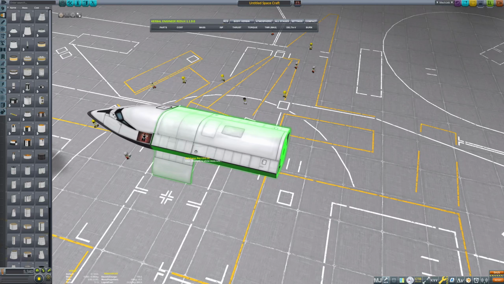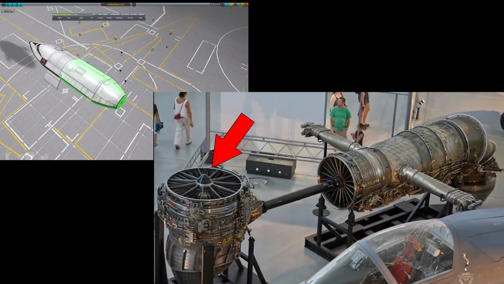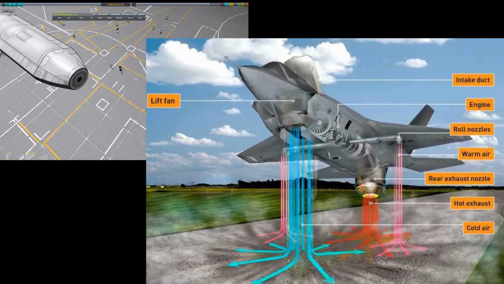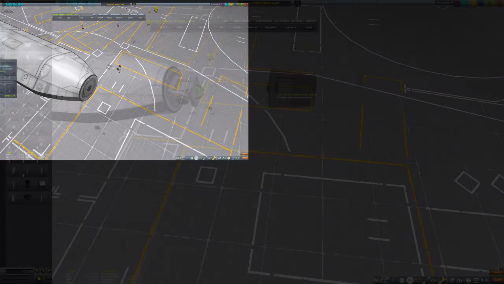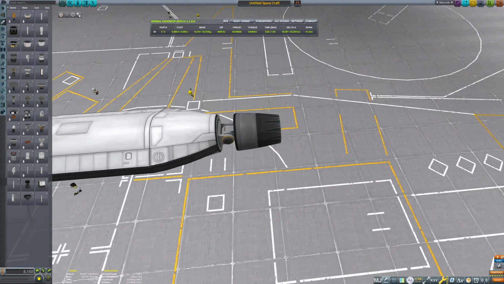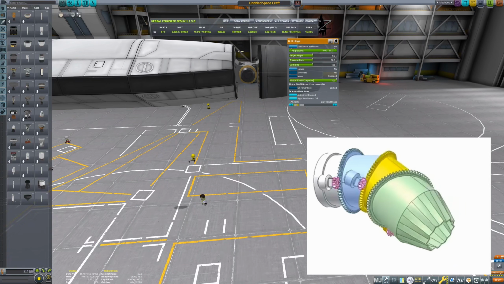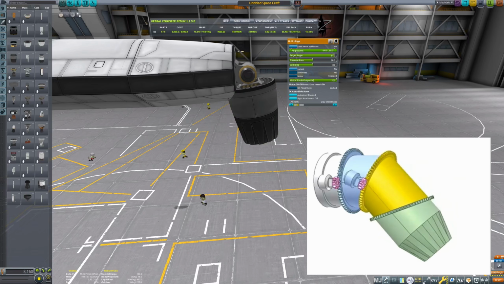It has one big engine nozzle in the back, and then a lift fan, and then 2 roll nozzles.